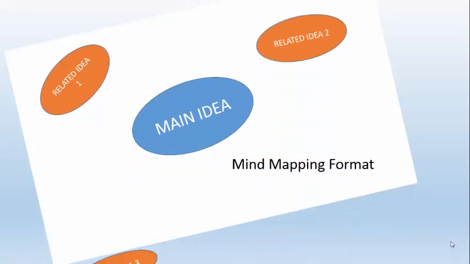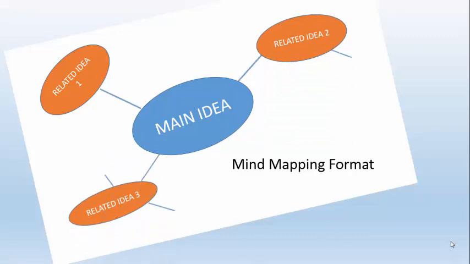After the lecture, start with the overall main idea or topic of the lecture and put it in a bubble in the center of a page in your notebook. Then go through your notes and put each main point made or related idea presented in their own bubbles at the end of a spoke coming from the main idea or concept. Then add the facts around each main point or related idea bubble. Finally, connect your details to each main point or related idea.